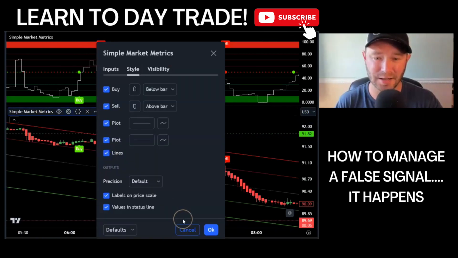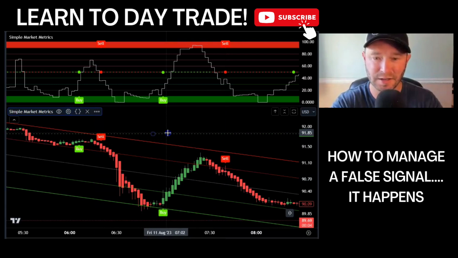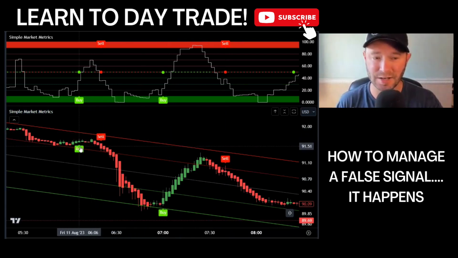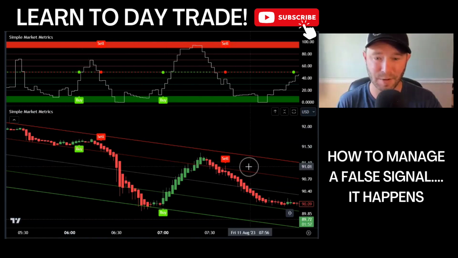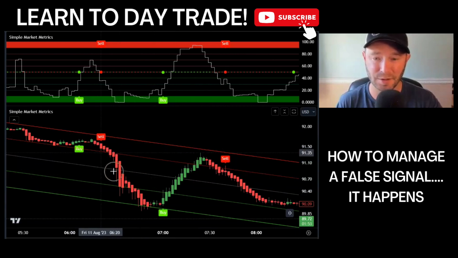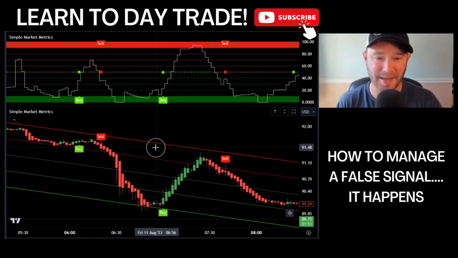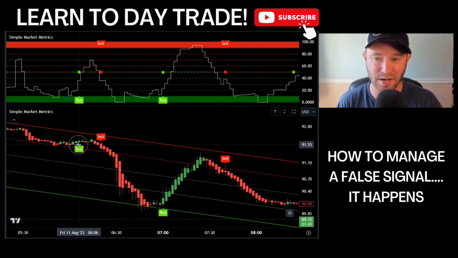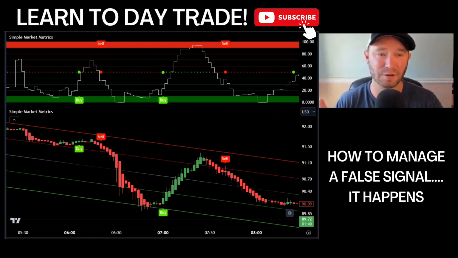If you would have actually had the lines on here on your chart, this is going to tell you exactly if you're trading in bullish or bearish market momentum. You wouldn't have actually taken this trade. Since you're trading in bearish market momentum, you would have just had the sell signals illuminated, giving you the best opportunities in the market. But if you hadn't had that illuminated and you had taken this trade, it's okay. It's okay. Just know how to actually manage that trade and to be able to get out before it reverses against you too far and then you're losing too much money. Risk management is the #1 thing in trading.